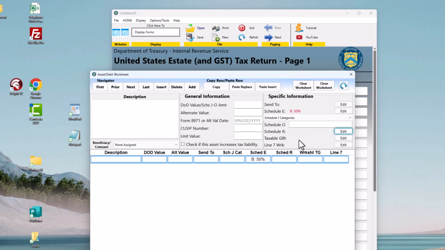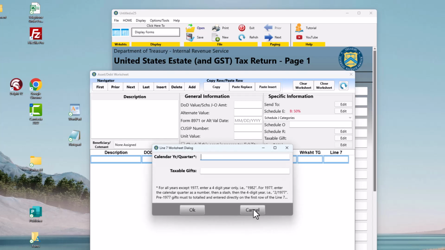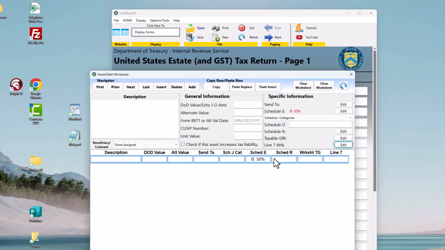That's basically it then, isn't it, for the worksheets? Right. The beneficiary, the asset and debt? Yes. Like you could see, the taxable gift worksheet and the line 7 worksheet also have sub-dialogues with a little information that would be unique to that particular form or worksheet. So, yeah, I agree with you. We kind of covered it here. There's probably a lot more that we can say, but just the short and sweet version. Yeah, or an overview type thing. So let's move on to just some miscellaneous stuff about the software.